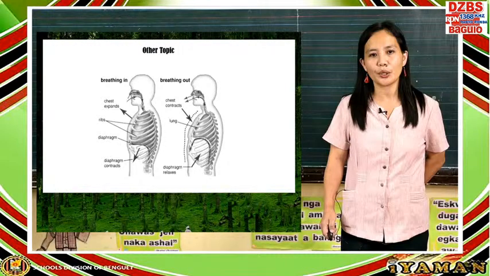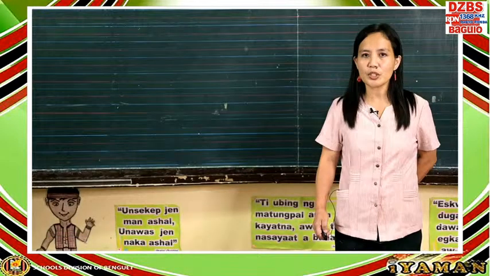Now, it's time to summarize what you learned in this module. So in this part, you are going to complete the graphic organizer prepared for you to summarize the concepts on the human respiratory system. Take note that you are given keywords or phrases which will guide you to answer the activity.